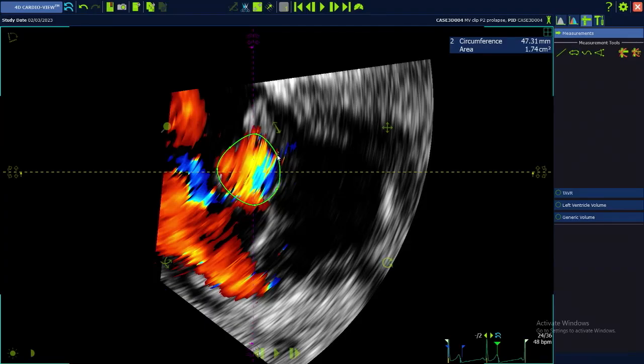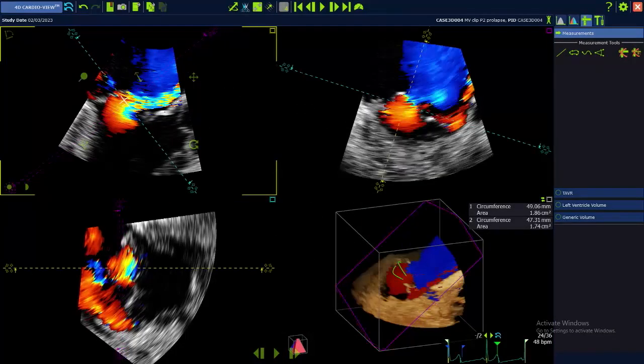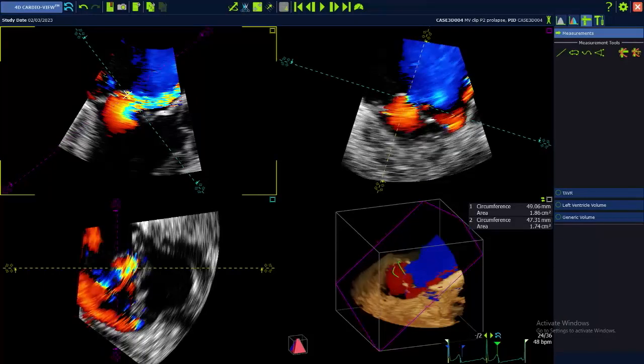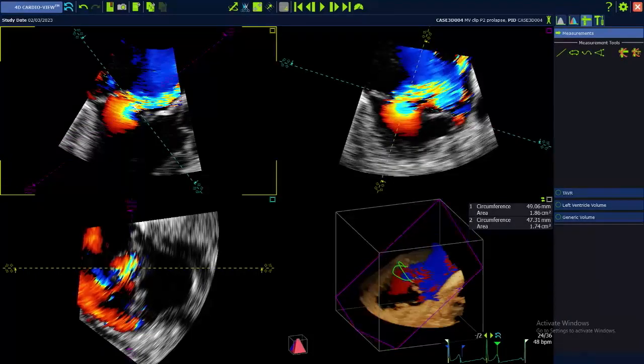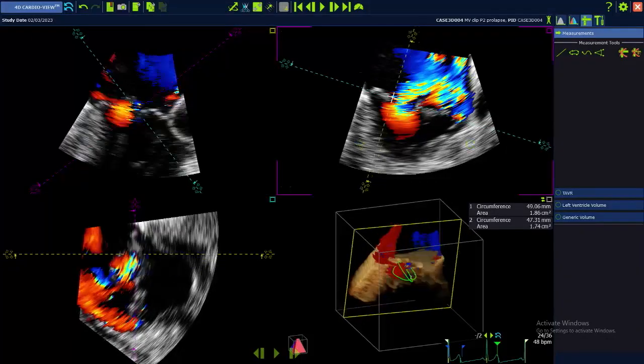The key here is making sure that the short axis lines up to where your vena contracta is, the narrowest part of that jet, where that coaptation is. The other thing you could do, if you want to see how that vena contracta changes, is bring that longitudinal plane back, medial and lateral, and look to see where the vena contracta looks largest, or where the PISA looks largest.